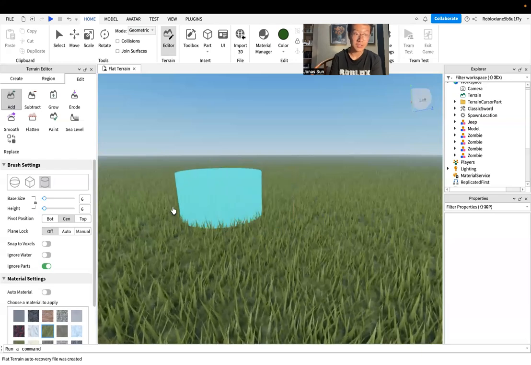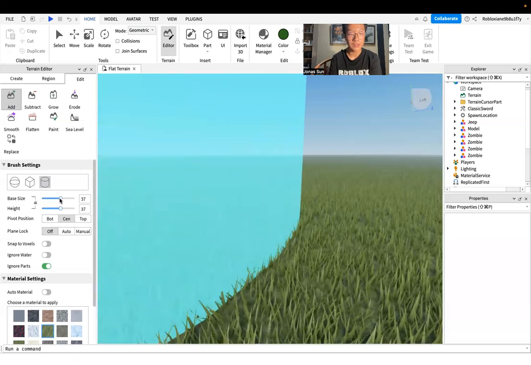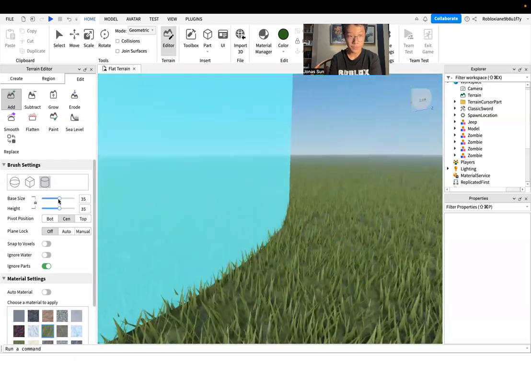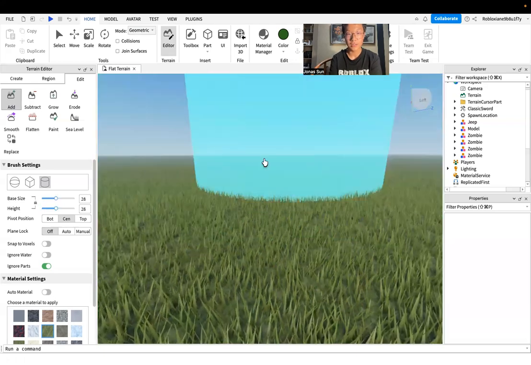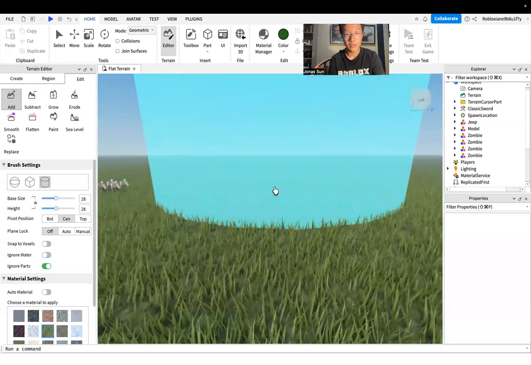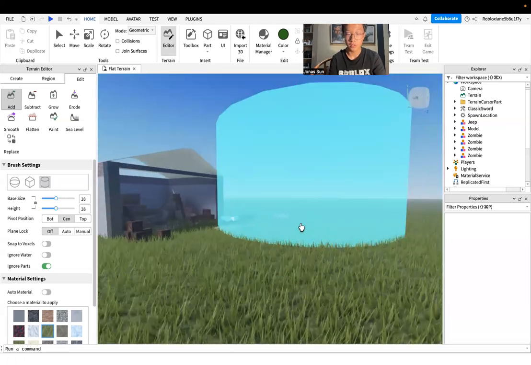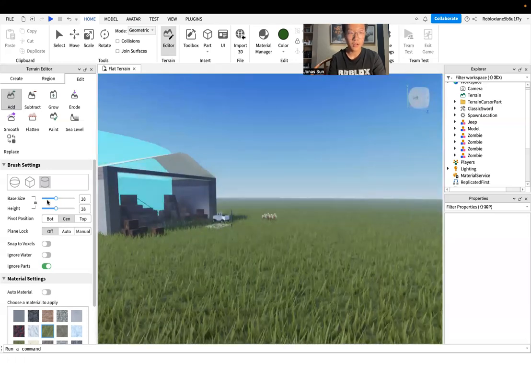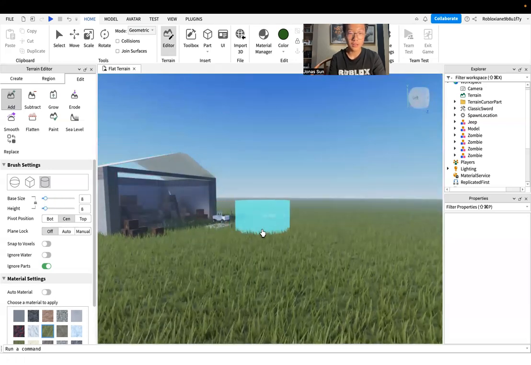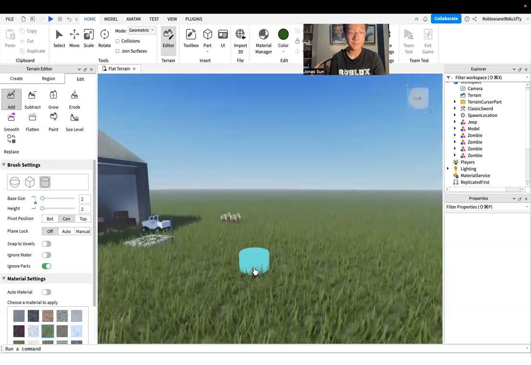And to change the size, all I have to do is scroll up to make it bigger, or I can scroll down to make it smaller. And let's say I want to make it big, I can go like here. And if you want to see how big it is, compare it with the models we just placed, right? It's much bigger. So small, can make it like really small, if you want to make it smaller than the car, right? It's like very small now, okay?